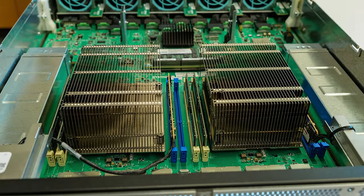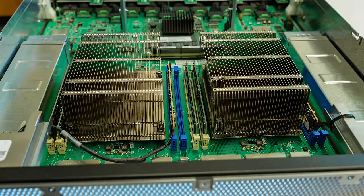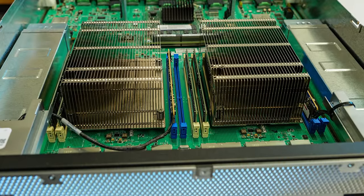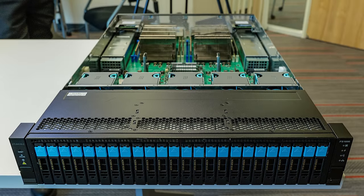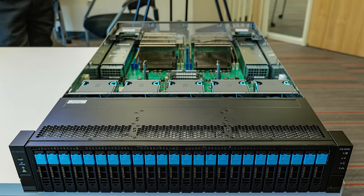This system has two Fungible DPUs, its own DDR4 memory, NVDIMMs, and 24 NVMe SSDs. There are a total of 12 usable 100 gigabit per second networking ports, and there is not a single PCIe slot or NIC in this device. You're not going to see traditional ARM or x86 CPUs driving the software — instead, it's all running on the DPU. Because of that, they're able to hit something like 10 million IOPS and over 37 gigabytes per second from a single 2U device.